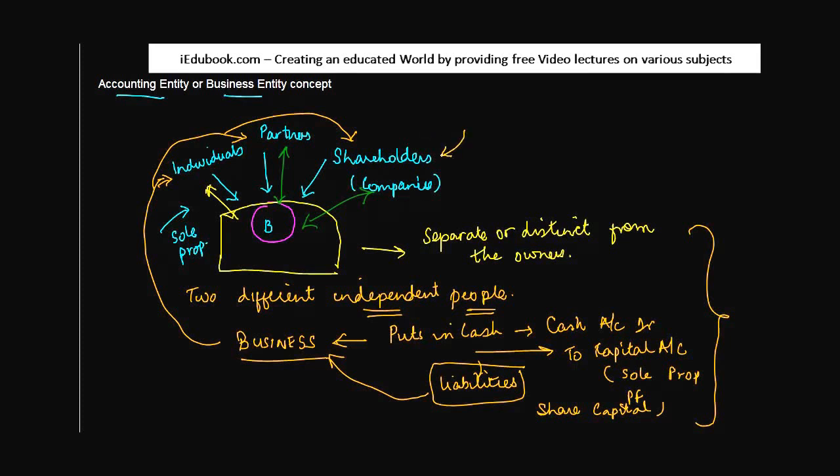Similarly, whenever we pay anything to them, let's say the shareholders in the company get dividend. This dividend is actually shown as an expense and it is debited, and the shareholders are credited. The shareholders could be anyone. Different forms of accounting are possible, but basically the idea is to tell you that the shareholders are shown as a liability.